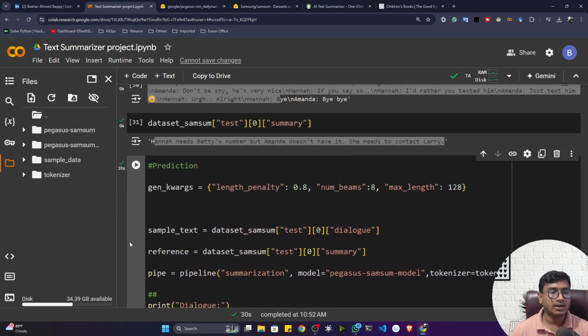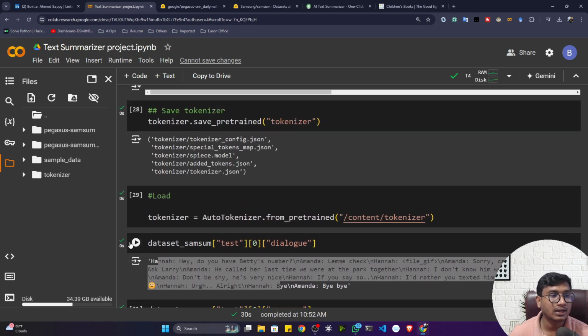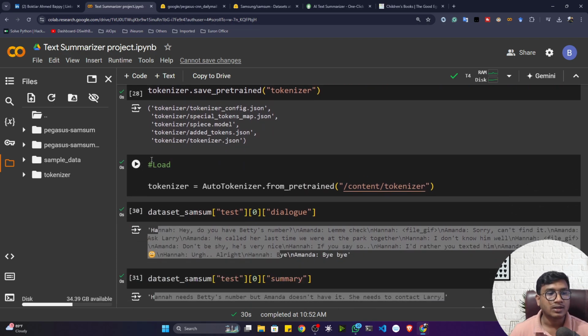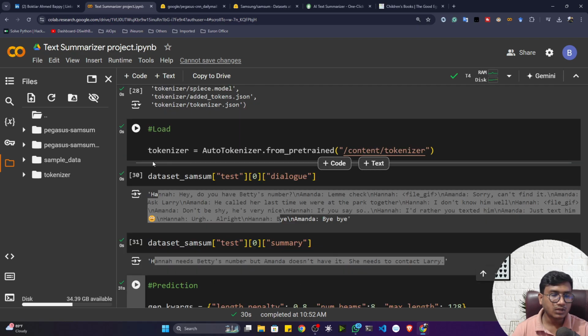So I hope guys it makes sense right now how we can implement different projects with the help of the Hugging Face platform. That means I showed you how we can use different models, whether it be an LM model or an LLM model, how we can use different datasets, and how you can use the Hugging Face pipeline to create your application. So this was my main objective, the proper use of Hugging Face, because going forward we'll be utilizing this particular technique only to perform all of our projects. Whatever project we'll be doing, we'll be following this particular approach only.